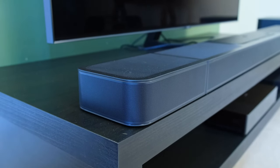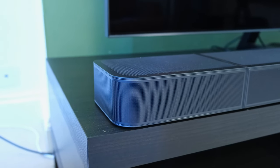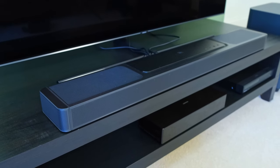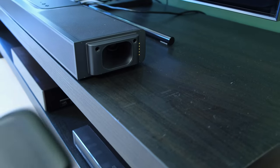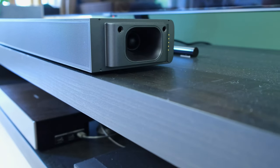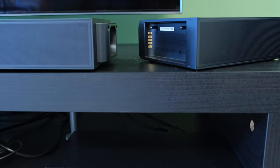In my case I've got a 55-inch TV, and therefore even with the detachable speakers attached to the main soundbar unit, it still fits on my cabinet. You can remove the detachable speakers, which is very much recommended, and here you'll find small magnetic clasps that fit onto the main unit — very handy for protecting the speaker from damage. At the side you have sideward-firing drivers, so if anyone's going to be accidentally poking around, or if you have pets, you'll want to make sure you're protecting the soundbar.